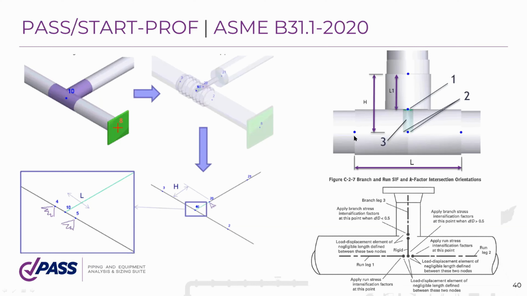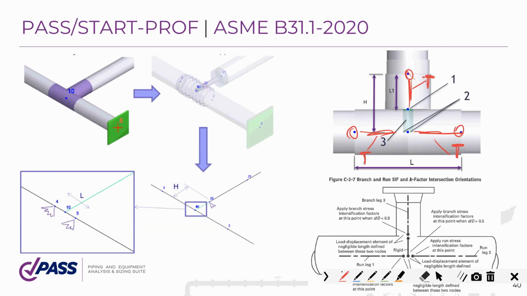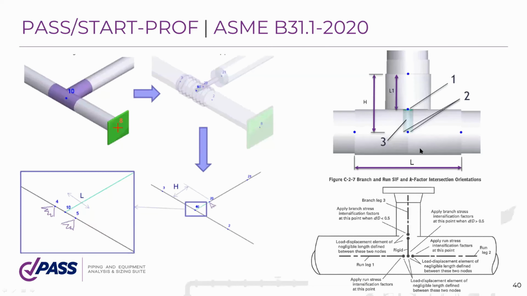START-PROF also adds additional nodes here, here, and here, and considers the greater wall thickness of the pipes, equal to the wall thickness of the T. It is not very important for the ASME code, but it's important for European codes and Russian codes. There, the T's can have a wall thickness much greater than the connected pipes, and we need to take into account the stiffness of this part of the T. In rigid systems, it can affect the results and support loads significantly.